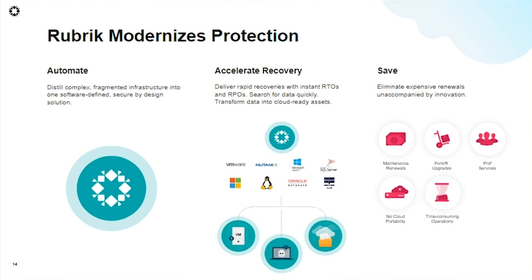And then also, of course, we talked about real benefits to the business before. There's a lot of places you can save when you talk about modernizing your data protection infrastructure. The maintenance renewals, the not needing to buy another frame because you're running out of space in your existing one, the lack of forklift upgrades. We never require you to do a forklift upgrade again. Less professional services, dealing with the fact that your product may not be complete and it doesn't support this cloud, that cloud, maybe it doesn't support portability to the cloud at all. And then helping you with those time-consuming operations so we can really build a good story around the bottom line as well.